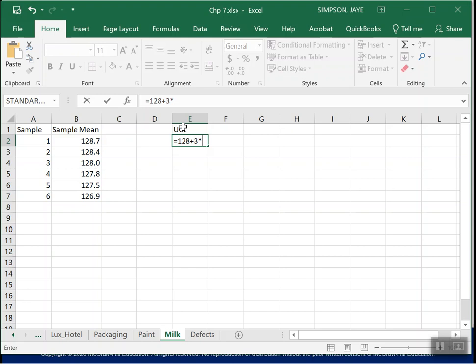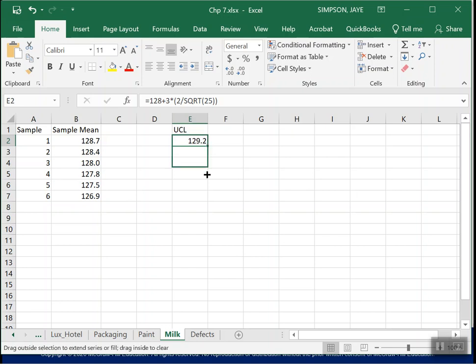Now, when we put these formulas in Excel, remember, we've got to remember our order of operations. We've got to use lots of parentheses. So I'm going to have to open some parentheses here, and I'm going to say our standard deviation of 2 divided by the square root, SQRT, open, of 25, close those parentheses. Then I'm going to close the second set of parentheses that I've opened, and that gives me 129.2.